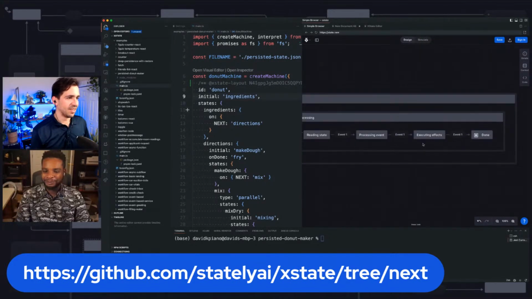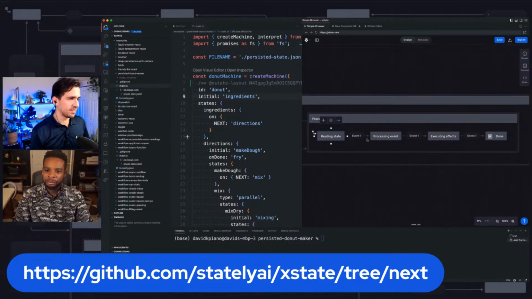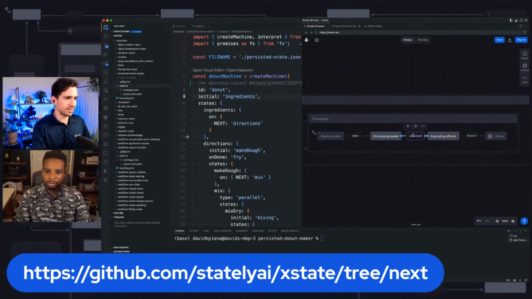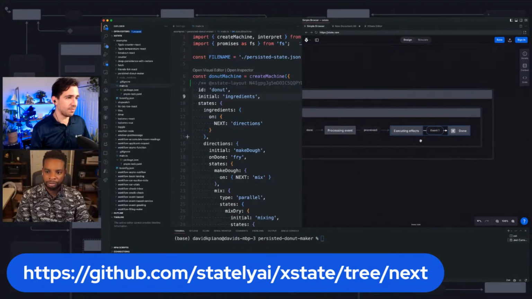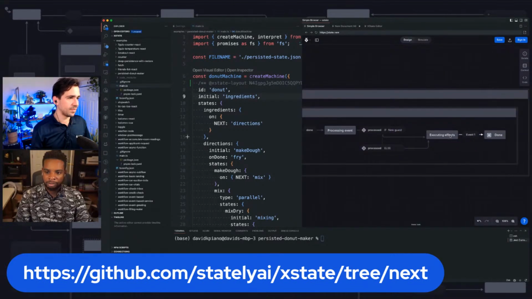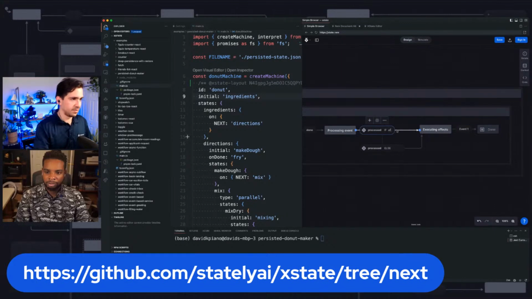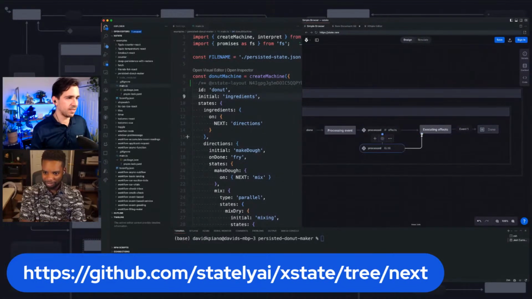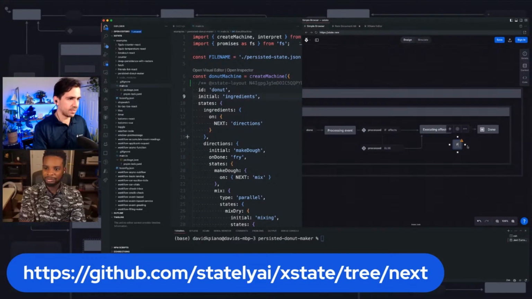That's okay. All right. So we're going to be reading the states. And then once that's done, we're processing the event, and then that's processed. And then we could easily add something to handle errors and things like that. But then we might have effects that are executed. In fact, we could say that if there are effects, we need to execute the effects. Otherwise, we need to just go back to persisting the states. So this will go over here. So executed, and then could drag this here, and then just done. Oh, you're like lightning. Look at you.